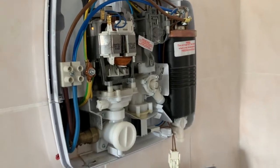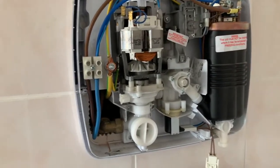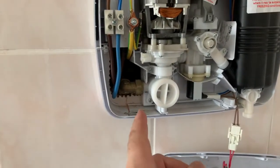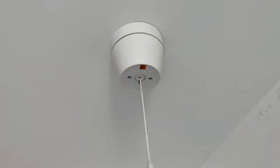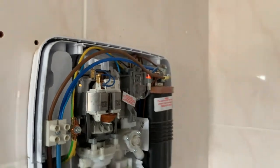And by the way, this is what the inside of an electric shower looks like. So we have exposed wiring, water supply coming in here. Yeah, that's what it is. And up here is the safety switch, so if I pull this, light goes on there, so this has power still.